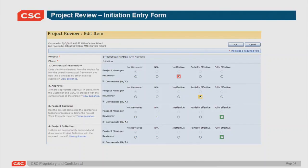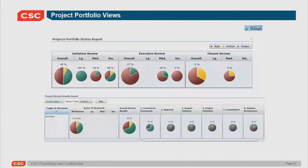So the reviewer could have all of his facts gathered and do the review, and then have the interview with the project manager about specific issues, as opposed to bugging him for collecting information. So again, a key time saver and productivity efficiency, if you will, by having all this in one place. And very easy to complete these reviews. And we save real estate. If you got comments, well, I'll show you some of that later, but you can drill down into the details.